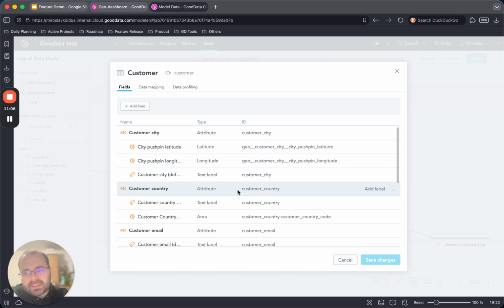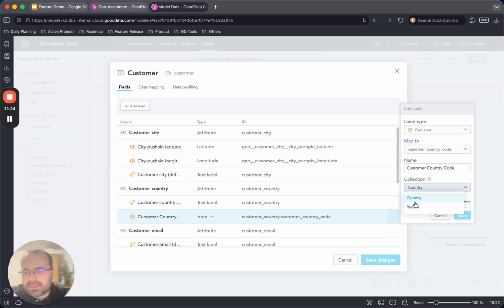For area chart though, you need slightly different information. You also need a human readable primary label, but your secondary label is an area label, which is a reference to the region that you want to visualize. At the moment, let's actually go into the details. There are some preloaded collections, so you don't need to prepare your own custom shapes for countries and regions. GoodData comes preloaded with them, and you just need to make sure that the references to the right countries and regions follow the traditional standards. Follow the documentation for more details on how exactly to do that in your database.